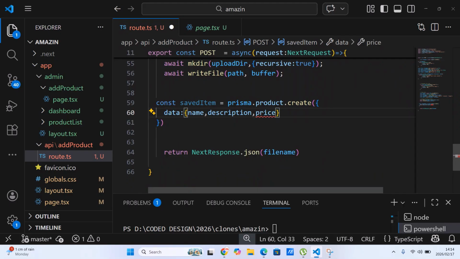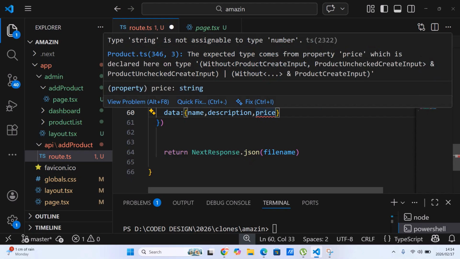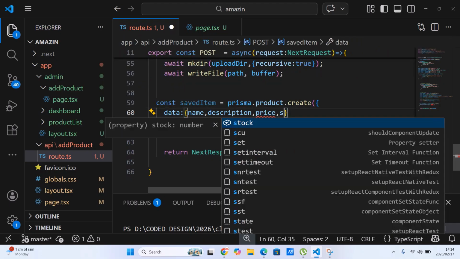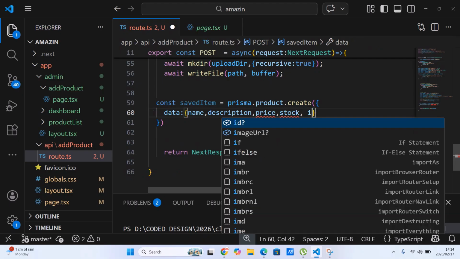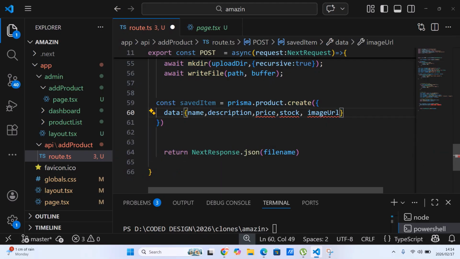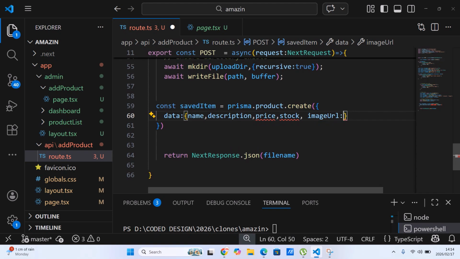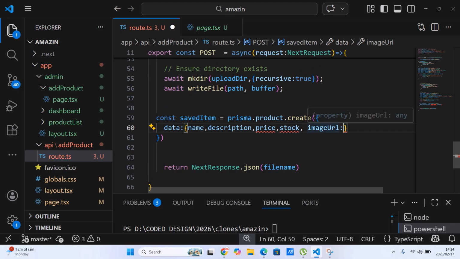On price, we have a string and we are supposed to pass it to an integer, so obviously I'm expecting some issues there. And then we've got the stock. And we've got the image URL. For the image URL, we're going to pass the file.